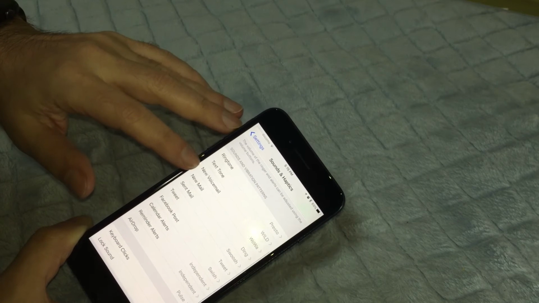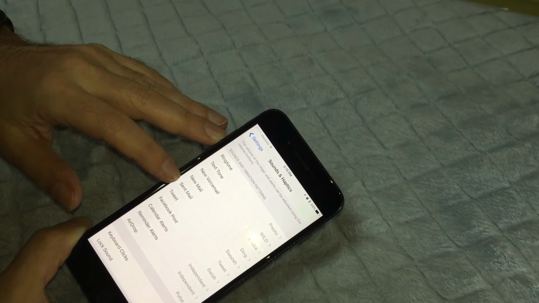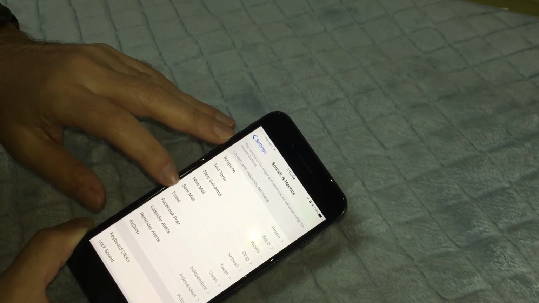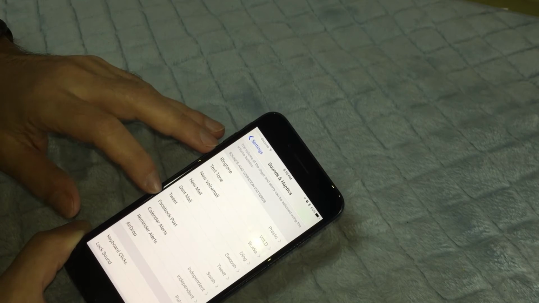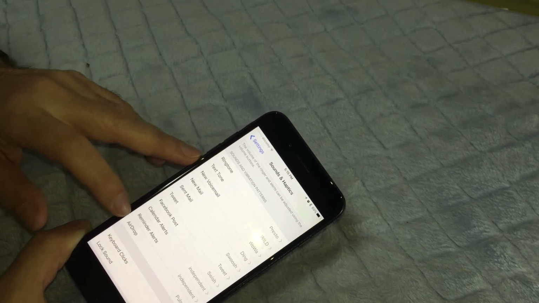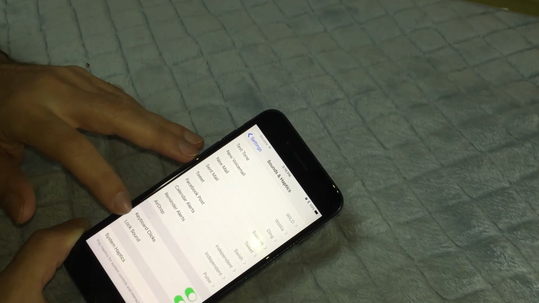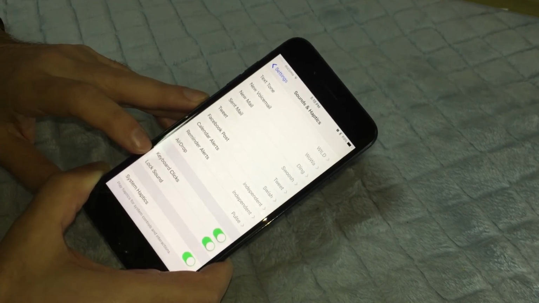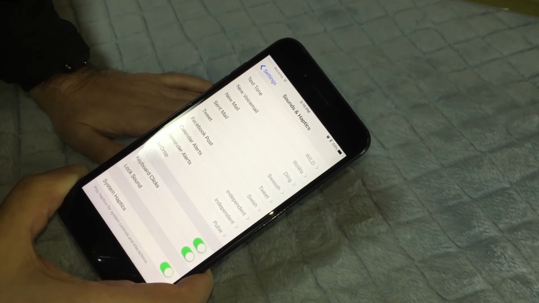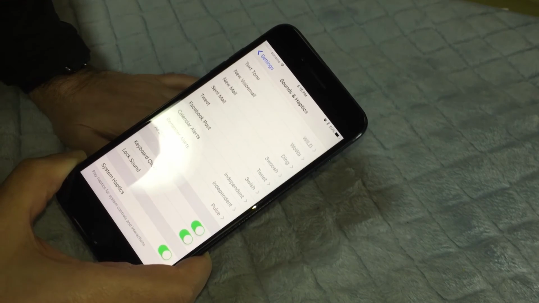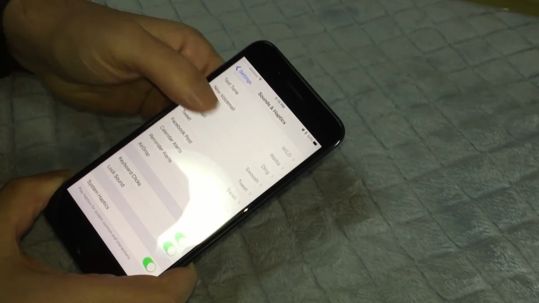You can also do the text tone, voicemail tone, the sound when you get an email, when you send a mail, when you send a tweet, Facebook, etc. So it's actually quite a lot of different sounds. And then you can also select whether you want key clicks or the locking sound to turn on and off. And so it's actually pretty cool.